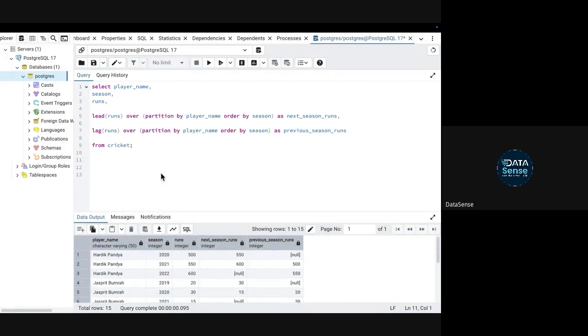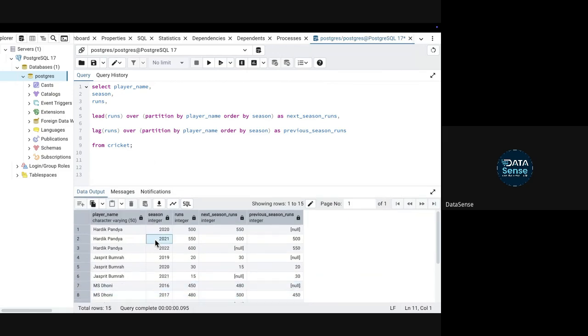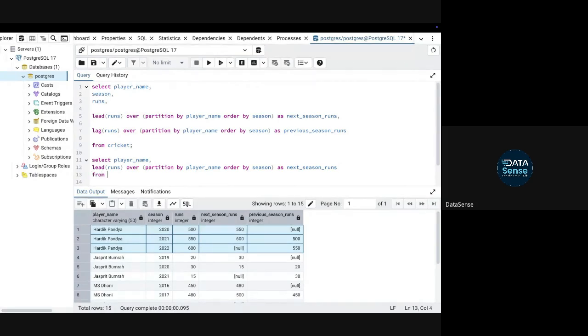Okay. So we saw the lead and lag. Now there are 2 things we need to address. First is, what if I don't want the immediate next row? Suppose, let's say for Wigg, I want to compare between first and third row, or maybe I want the 4th row, something like that. So what we do here is we take the lead statement, and from cricket, suppose we have this.